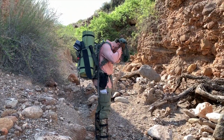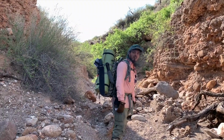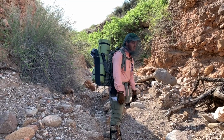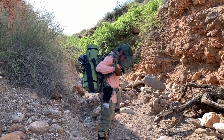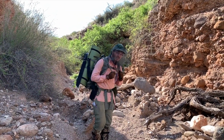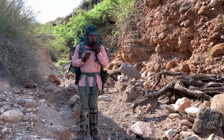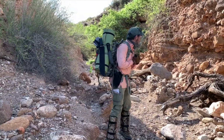Coming up on the bee cave. That was probably the scariest part of our trip, because we had this big blockage that we had to climb over or under. It was just a big pain, and then we kept hearing bees, but we didn't know where they were. And as soon as we finally jumped over all that stuff, we landed right in front of that cave, and it was just like, oh shit. So we threw on our masks and kind of ran out here, but now we got to go back past it. We're hoping that it's early enough and cool enough that the bees won't be out and about. They might still be kind of cold and inside the cave, but we'll see. I better put my mask on.